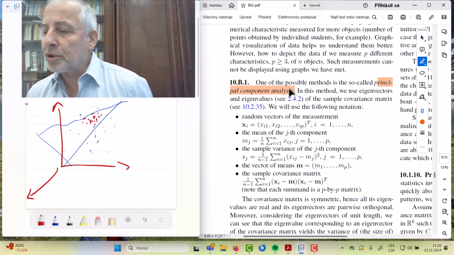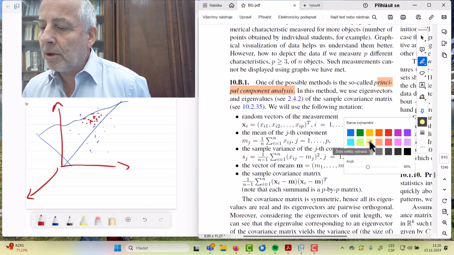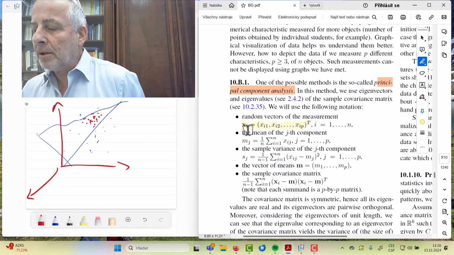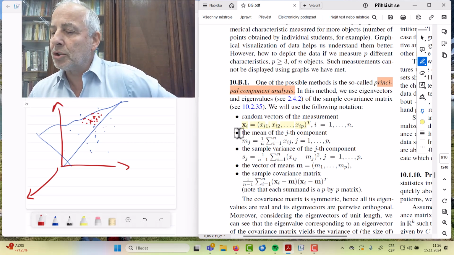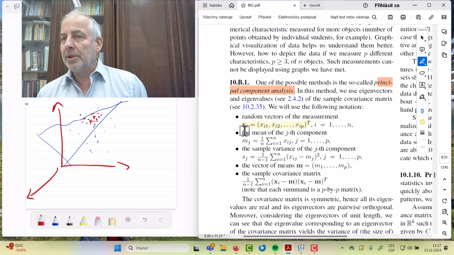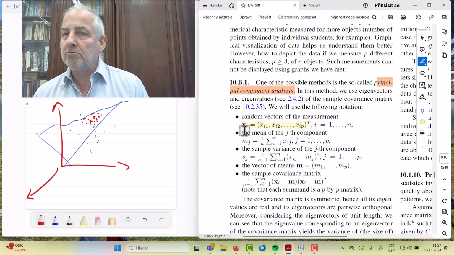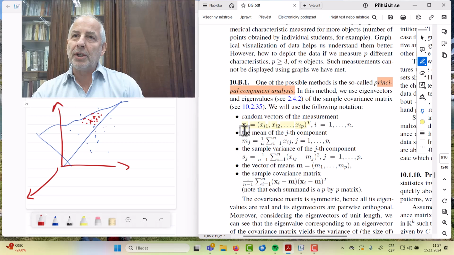So what shall we be doing, right? It's actually not difficult, so let me choose another color. I don't like this, so let's go for yellow. So we have got some n collected components of data, right? You see p is the number of the components of the individual data, and you have a collection of n of such. So you can imagine that you measure something like 37 parameters of some configuration, and you have it for 100,000 samples, and you want to categorize them and split them into some groups or work with them, and of course 37 could be too big, so you want to project it to some smaller space.